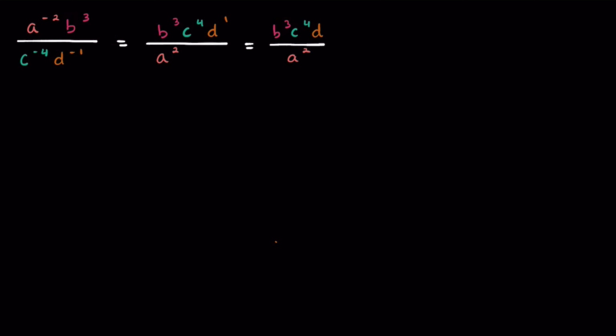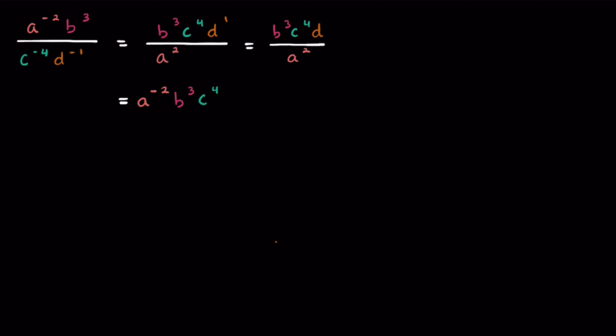Now, what if we had to rewrite this expression using no fraction bar, and negative exponents were allowed? Well, in the numerator, we have that a to the negative second power. Again, if we're not using fraction bars, that can stay put. And then that b to the third power is going to stay up there as well. That c to the negative fourth power is going to come up top, so that's going to be c to the positive fourth power. And then that d is also going to come up.